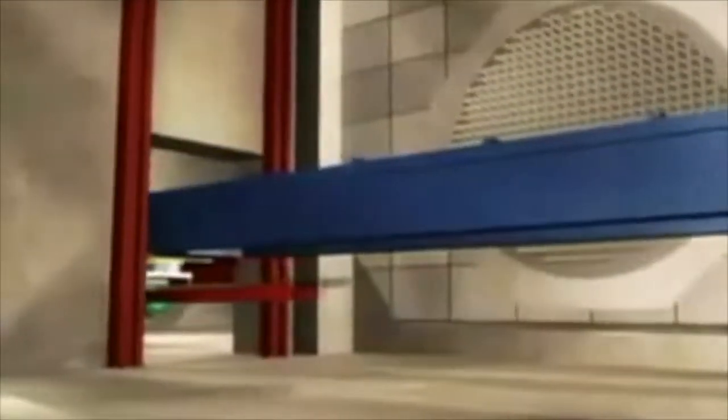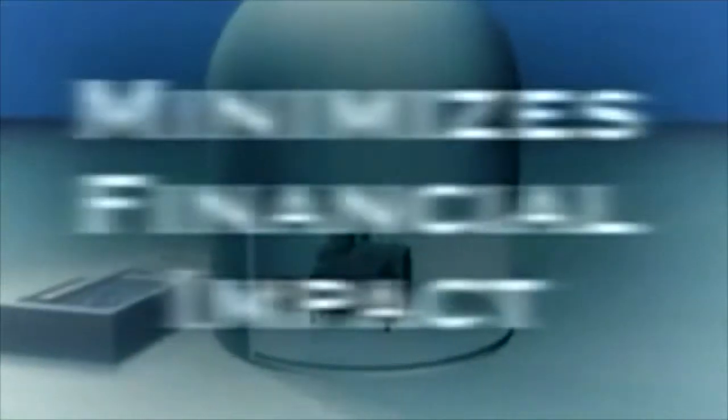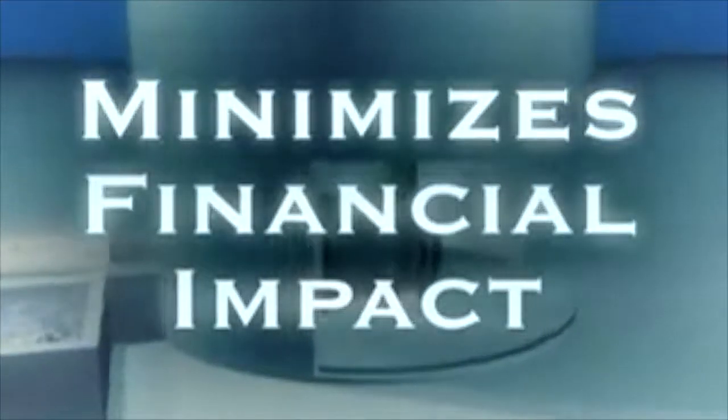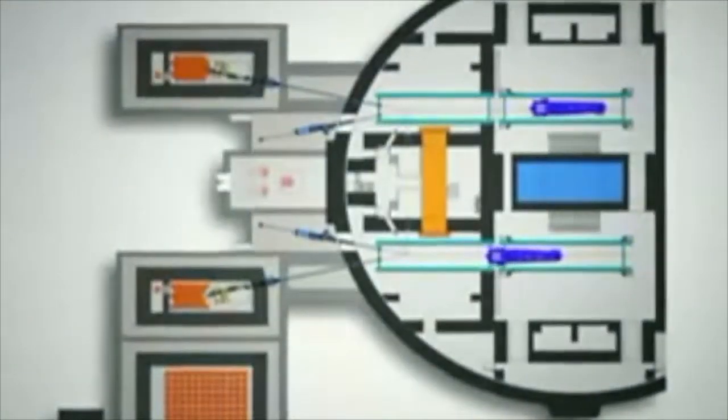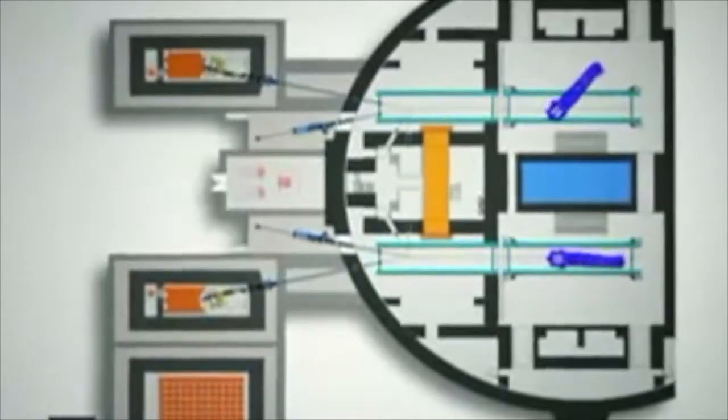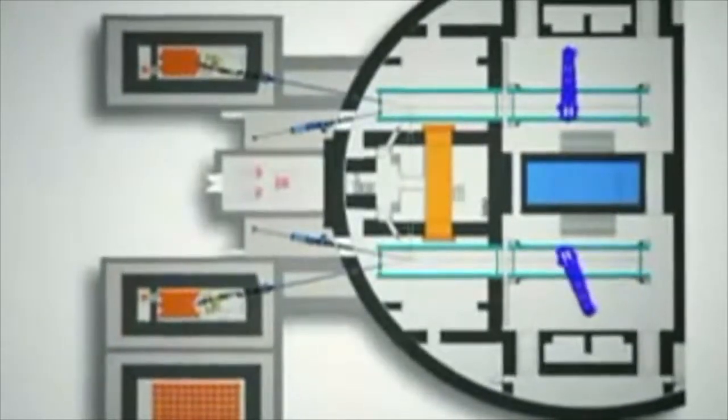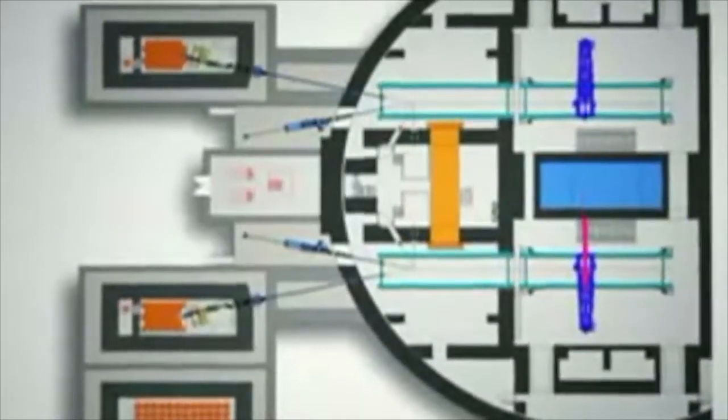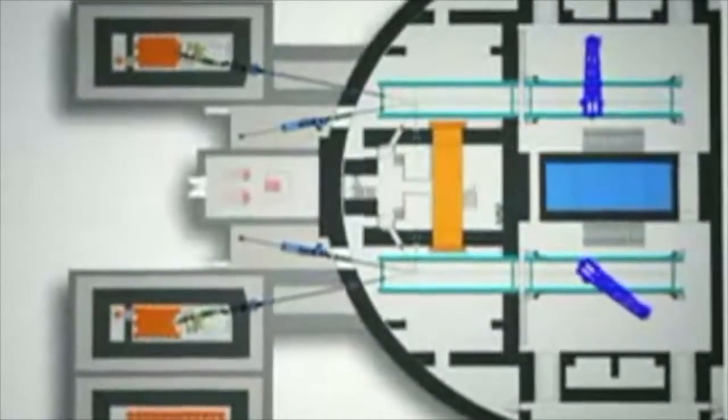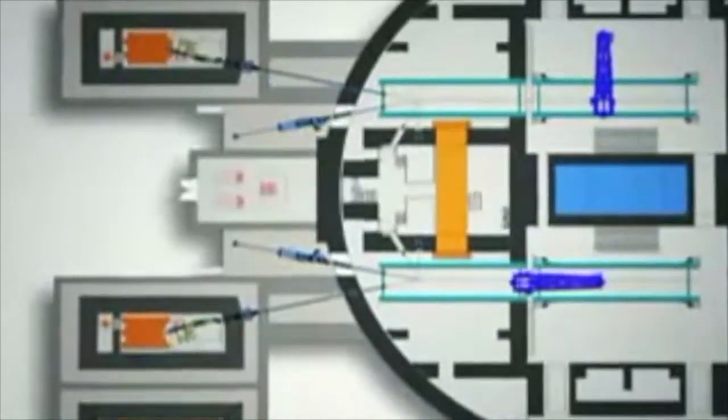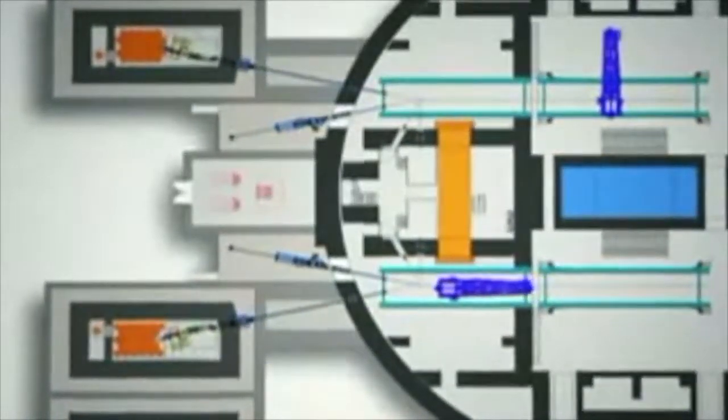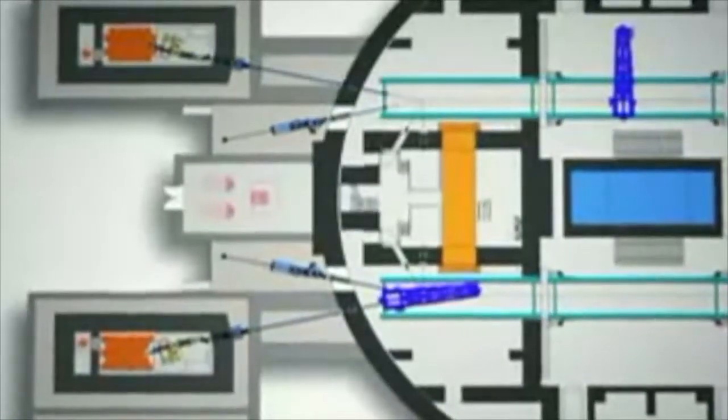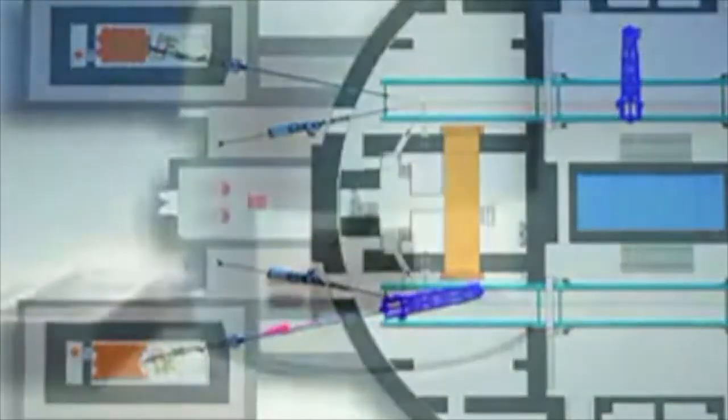In fact, a CANDU plant leads the world record of 894 days of continuous operation, resulting in operators minimizing their financial impact associated with fuel-related outages. The on-power fueling process is highly automated and is based on decades of experience accumulated from around the world since 1963, resulting in a fueling process that has proven to be highly reliable and safe. This video presentation provides an overview of the on-power fueling system while illustrating a typical fueling sequence.